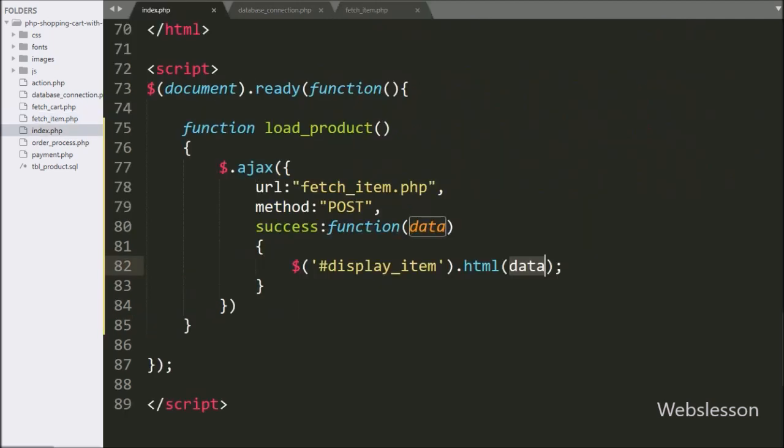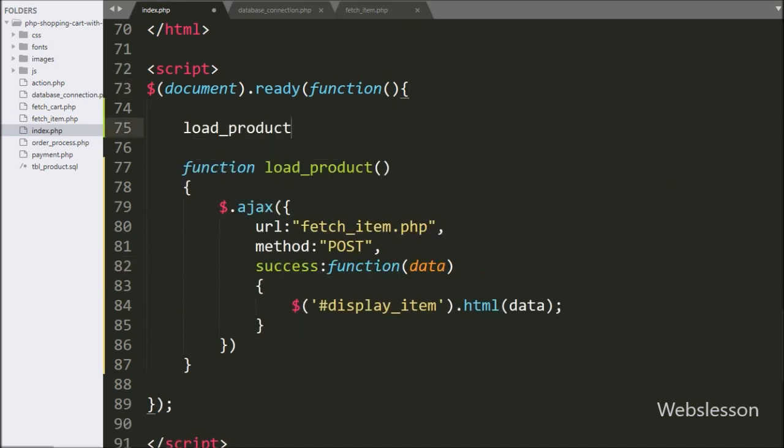Now we go to the index.php file, and here we have called the load_product function, so when the page has loaded into the browser, this function will be called, and it will display products with the add to cart button on the web page.